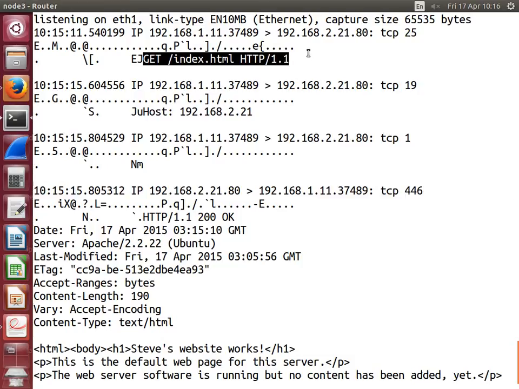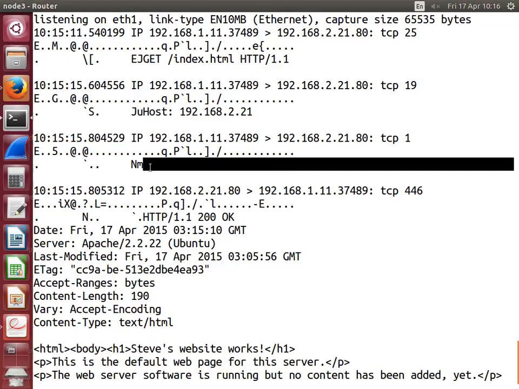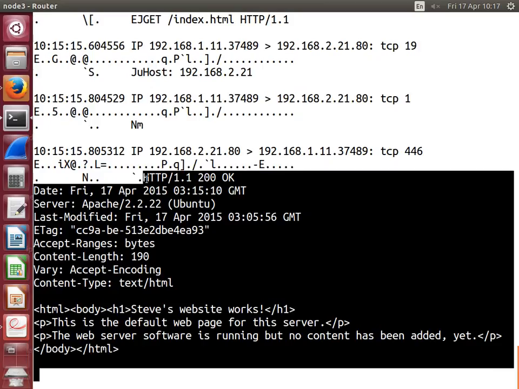This is the first part of the GET request. Even though the HTTP GET request is one message, it was sent in this case in three TCP packets because I pressed enter each time. This was the first string I typed in. I pressed enter, the packet was sent. The next string I typed in was sent to the web server. And then the last one was actually just a blank line. I pressed enter again, and it is sent to the web server. The web server understands those three lines, or three packets, and realizes I'm requesting index.html, and the web server sends back in the last packet the contents of the response.